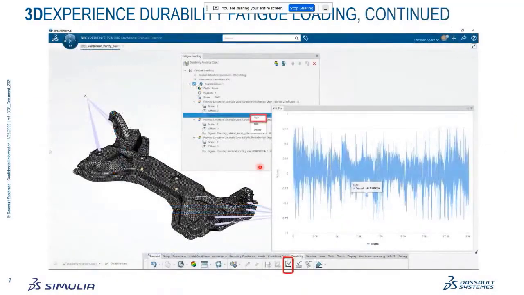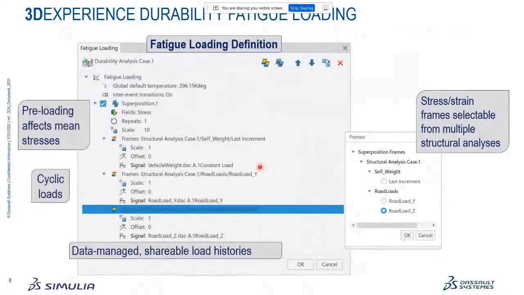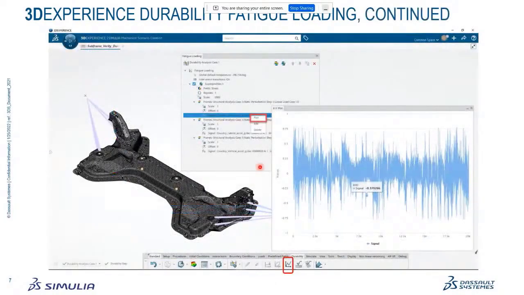I have to move fast. Something new: most of what was here was there before in 20x, 21x, and 22x. It includes some plotting of the signals. When you attach a signal to a frame of data of stresses, for example, and you want to see that, you can plot the signal now.